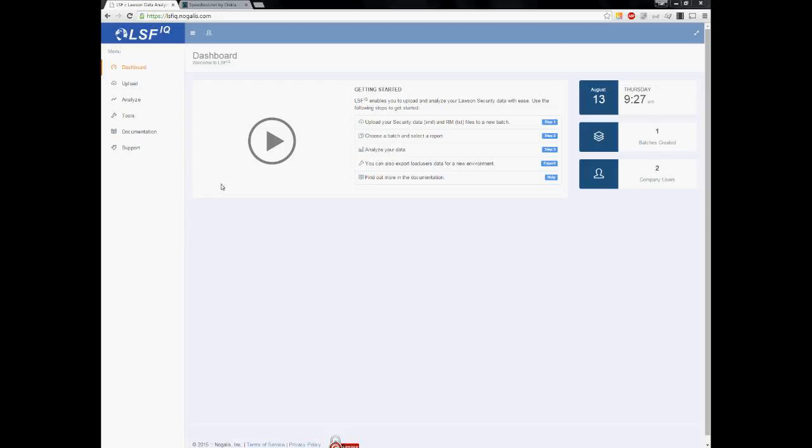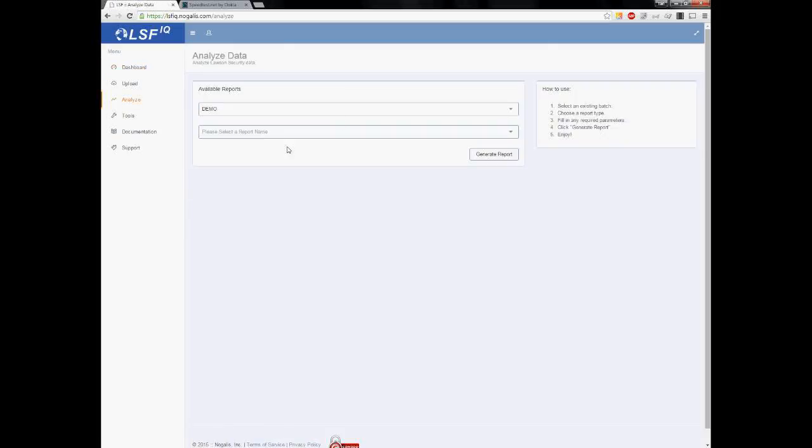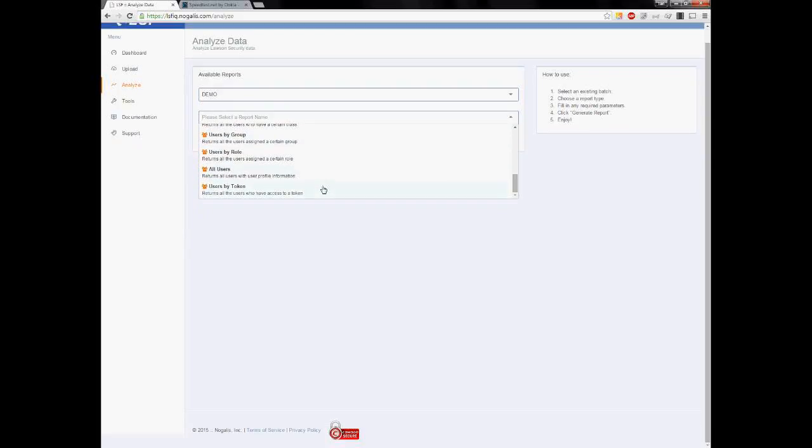reports. So hopefully you can see my screen here. This is lsfiq, and some of the examples of things you can run in here are several dimensions of data that you can kind of explore. So one of the ones I like is this roles by token.